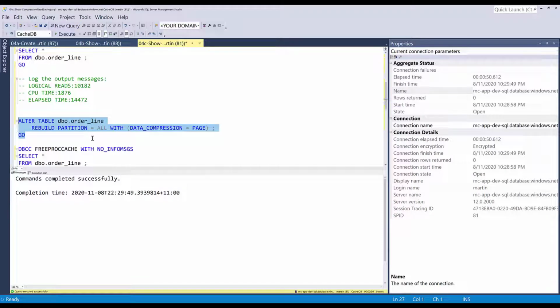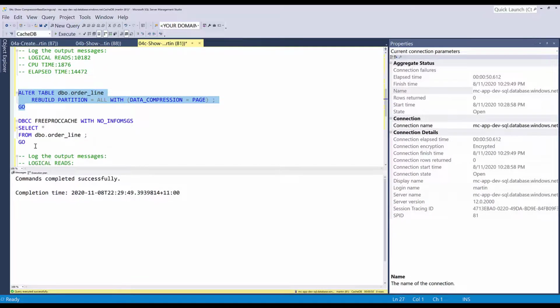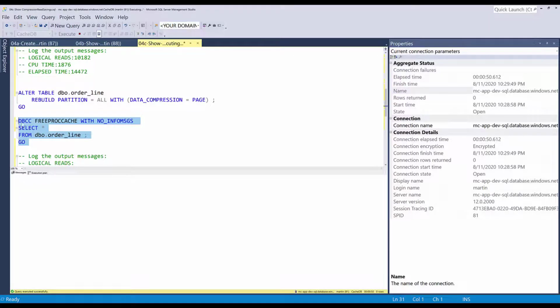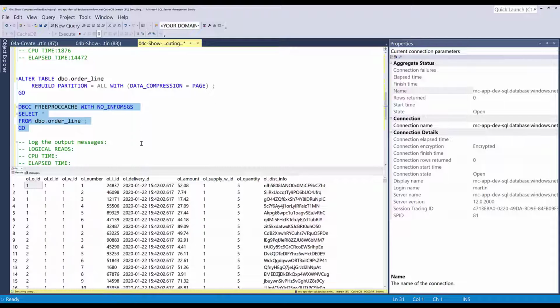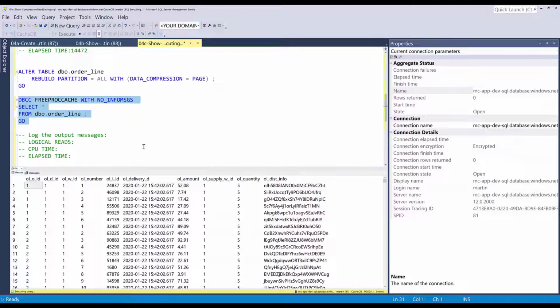Cool, so we've now completed rebuilding it with page compression. So once again, I want to go ahead and do the same select again, this time from the table with page compression in place. And again, we'll grab the information at the end of it in terms of how that's performed and do another comparison.